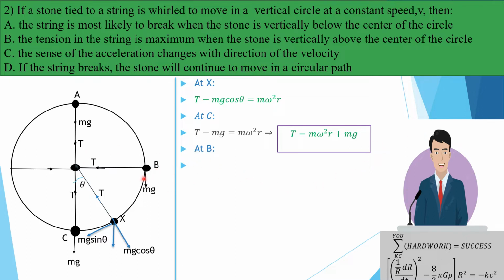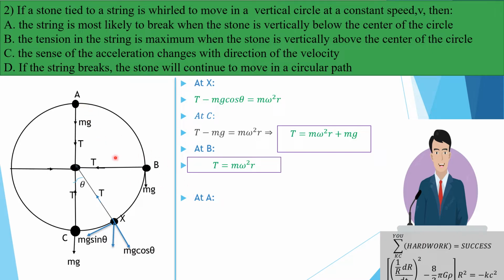If we come over to B here, so if you are whirling that particle and it gets over to B, you realize now that the angle subtended by this string from the vertical is 90. So you could put your 90 here. Cos 90 is basically just 0, so you have T just equals the centripetal force. So at B here, the centripetal force is provided solely by the tensional force. Then we can go over and study the dynamics of the motion at A.